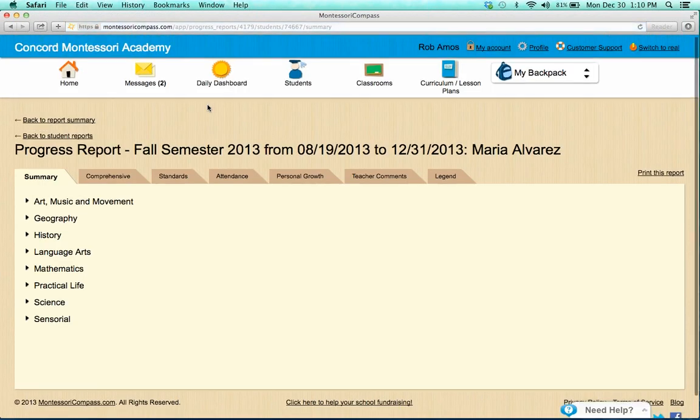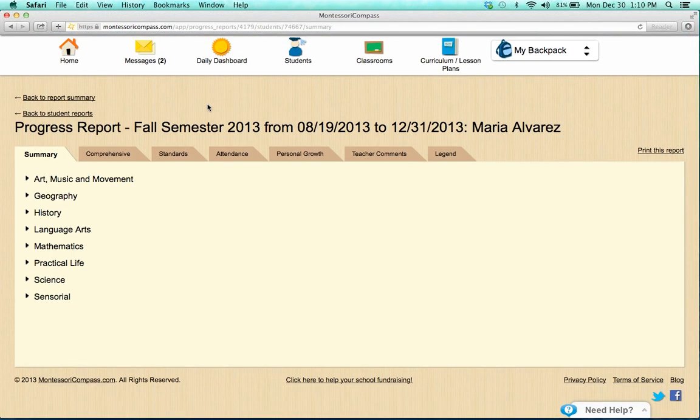So you have the edit mode right here where you're going to go in and edit the report. When it's edited and you have your comments in there and you're basically done with it, you click this Ready to Publish button. And now what this has done is gone ahead and pushed it on over here, so it's ready to be published.